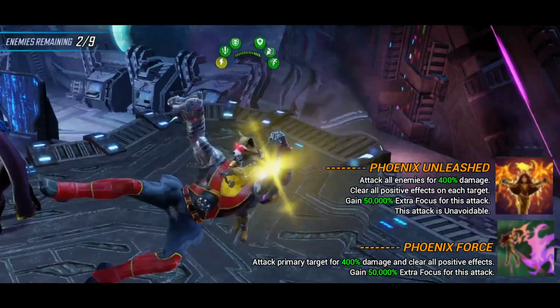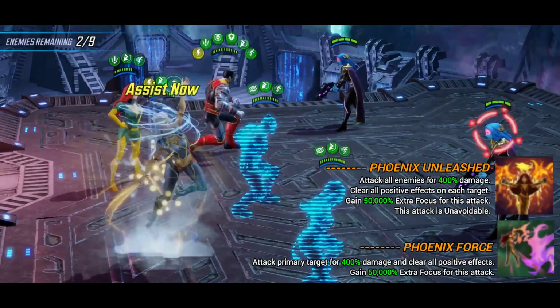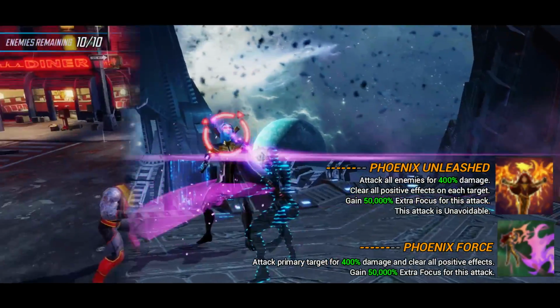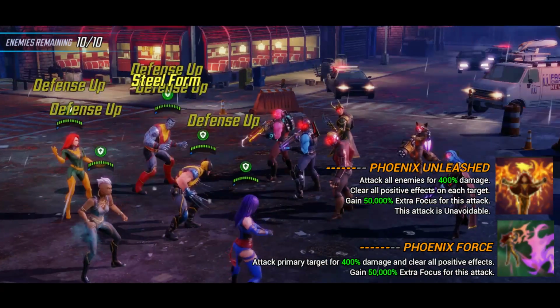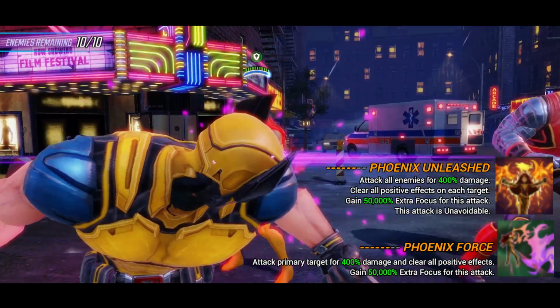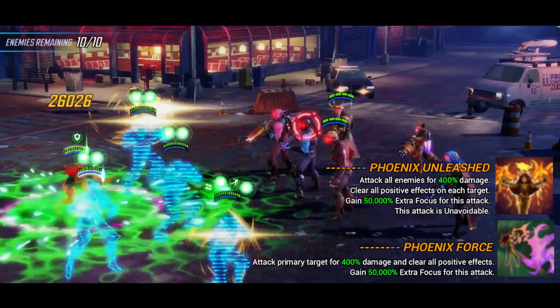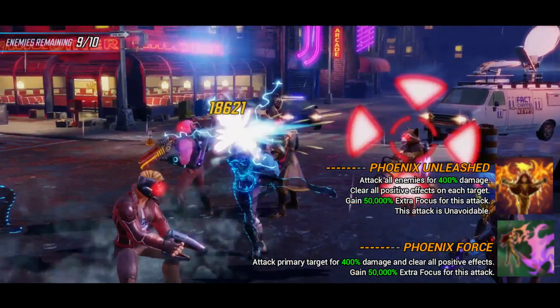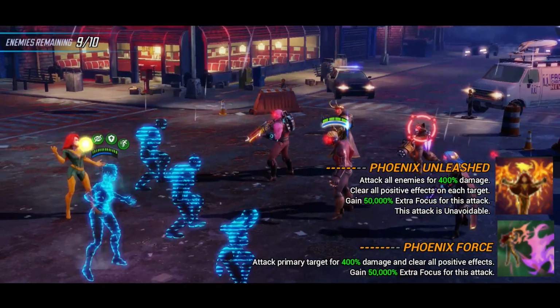Now, when she's in the Dark Phoenix mode, it becomes Phoenix Unleashed. This is incredible. The animation looks amazing as well. It's probably one of my favourite ones in the game, but you're attacking all enemies for 400% damage. You're clearing all positive effects on each target, which is insane. You've got the 50,000% extra focus, and the attack is unavoidable as well.